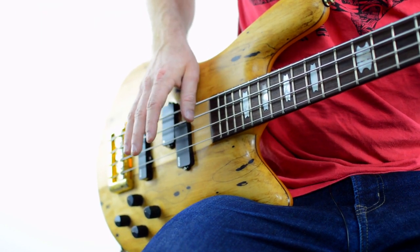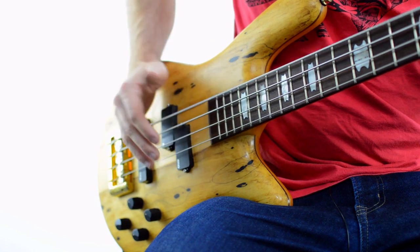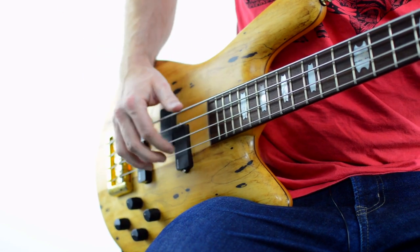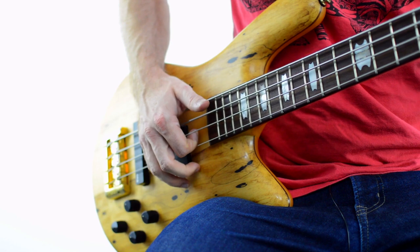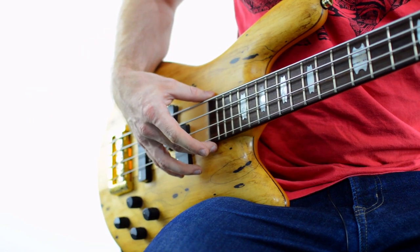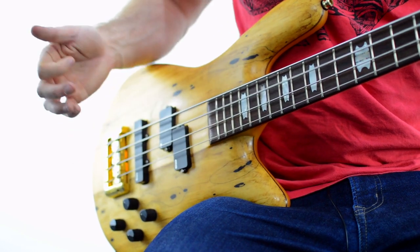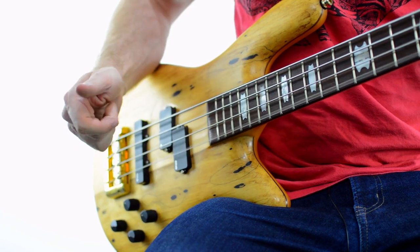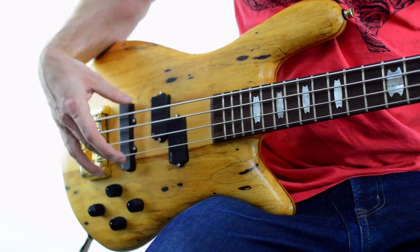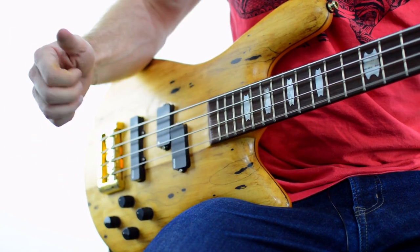You don't have to be exactly at 90 degrees to the string — you can come this way a little bit so you're at more of an angle, that's totally fine. That works just as well. For your popping, you can use either your index or middle fingers. The trick is to find somewhere you can get up under your strings and pull them with enough force to get that good solid rock pop. For me, the best place is right in between my neck and my pickup — I've got all this space and I can get underneath all the strings with either finger. Back between my two pickups is also an option, but there's a bit more tension back there so it's much easier to do it up here.